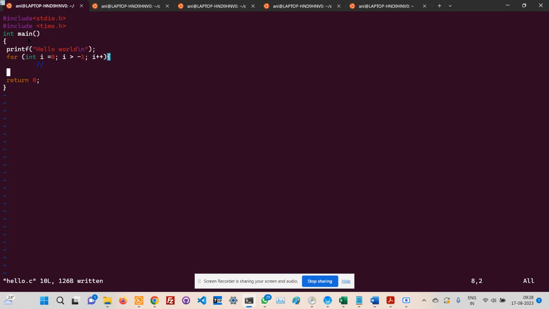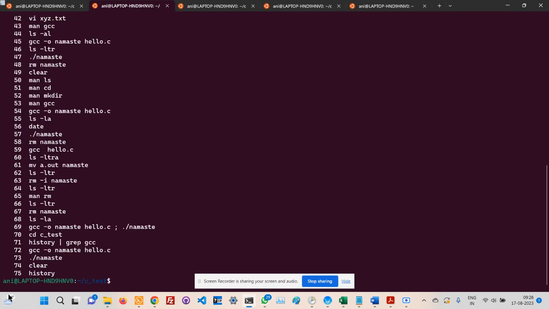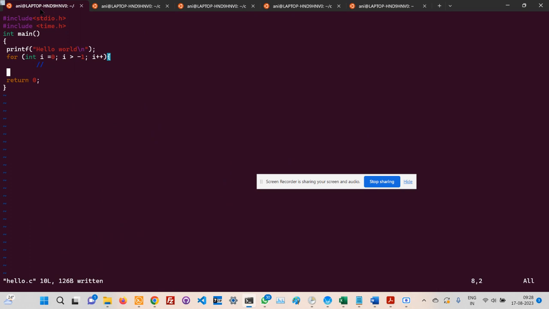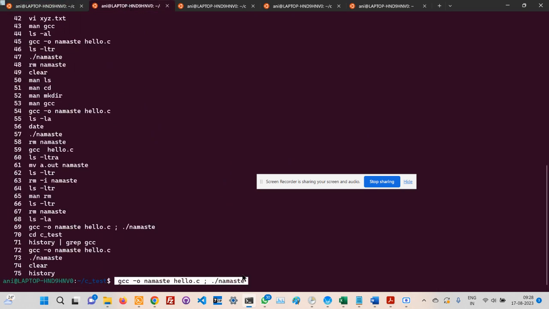For example, I have opened the vi editor here, but here let me do history. If I do history, you'll see that there are a lot of commands that I'm running here. In the last video you saw that you can run a command, then a semicolon, and then this namaste, which is the output binary. So I'm just running that output binary after that. In a single line you can do that, right? So here I can run that command from here. I don't have to get out of vi, find this command, and then run it here. I can have it handy right here.